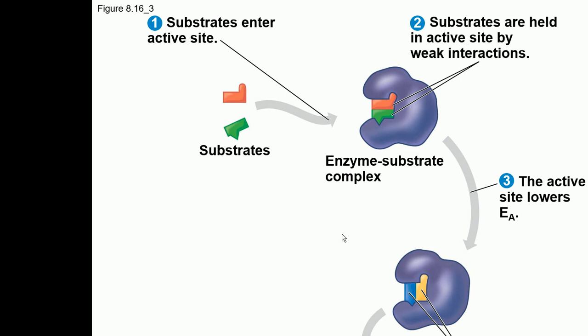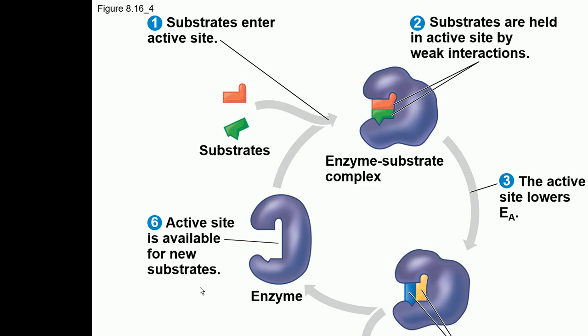On the enzyme, these substrates are converted into products, and once the products are formed, they leave the enzyme, and then the enzyme is again free to catalyze another reaction. So the enzyme does not get used up in the reaction. Okay. So substrates come, bind on the enzyme at the active site, they react, they form new products, the products leave, and then the enzyme is ready to catalyze the next reaction.